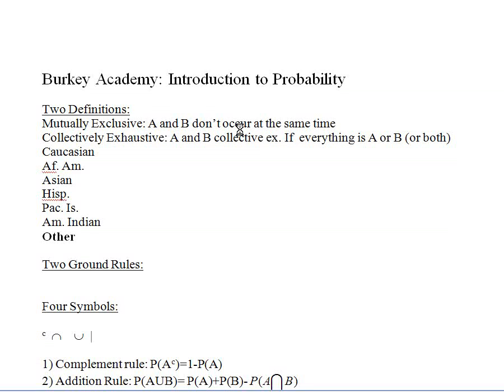Going back to mutually exclusive - mutually exclusive is the idea that you might tell people you are only allowed to check one box for race. Some surveys do this, some allow you to check more than one. Mutually exclusive would say, look, you have to choose. Either you're Caucasian, African American, Asian, Hispanic, Pacific Islander, or American Indian, or other. You can only pick one, because we want these categories to be mutually exclusive. That would mean A and B don't occur at the same time. This list of categories would be mutually exclusive if you are only allowed to be in one of those categories.